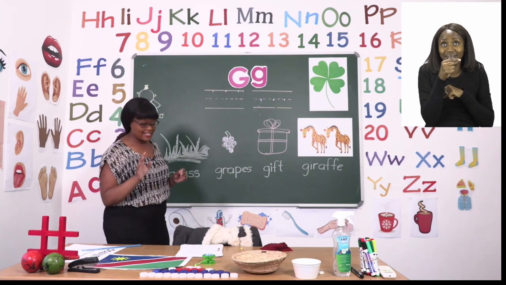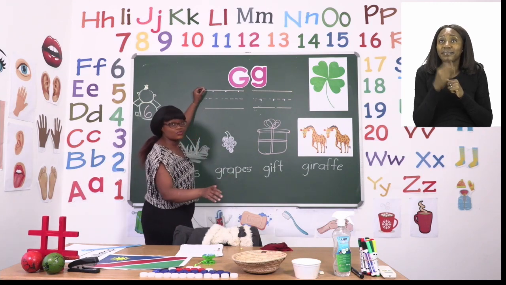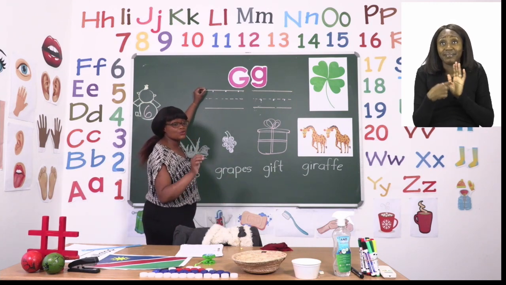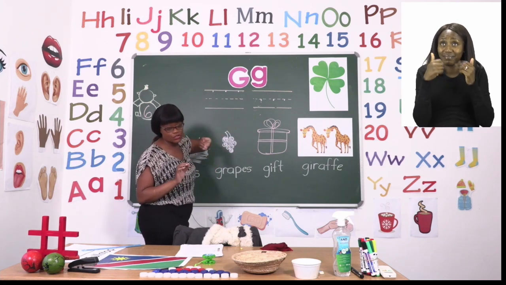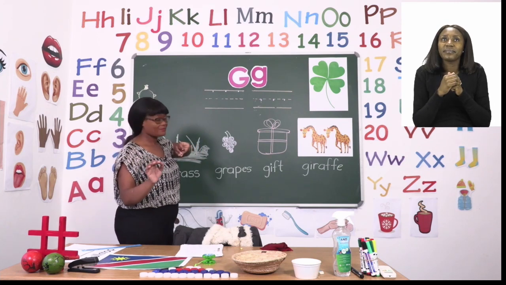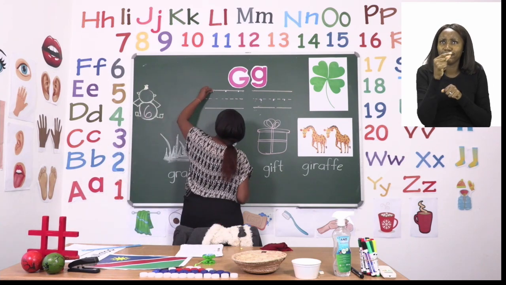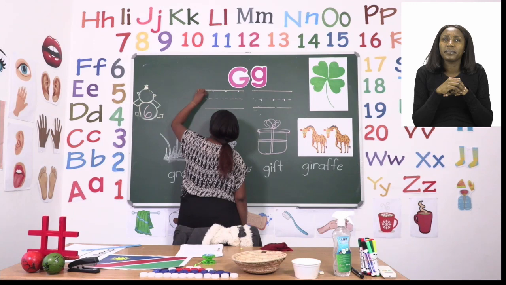Now you can see that in your exercise they've tried to guide you. So I'm going to try and do the same. I want you now to take your pencil and you will start at the dots. First trace the big G. Let's go. We are going to go round. Take your time and make sure you really go round.